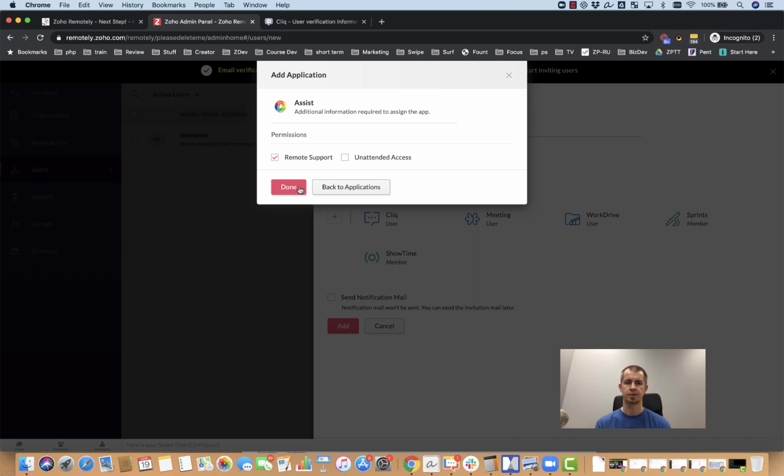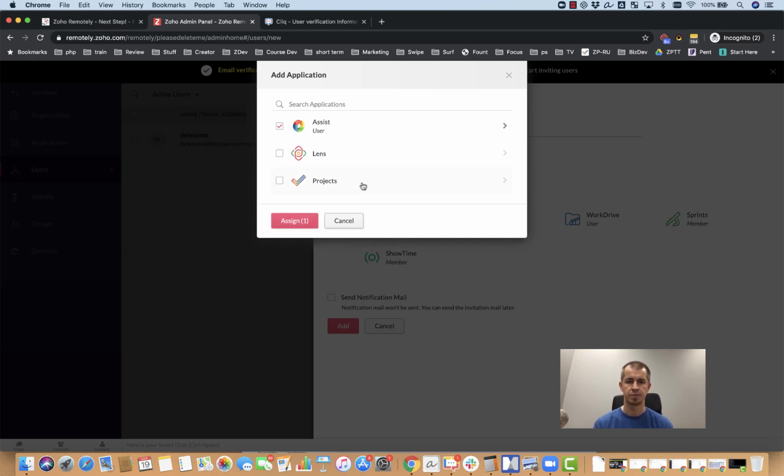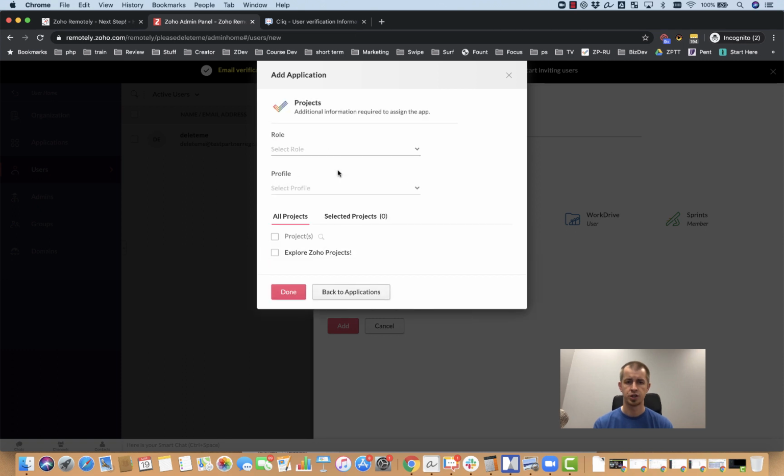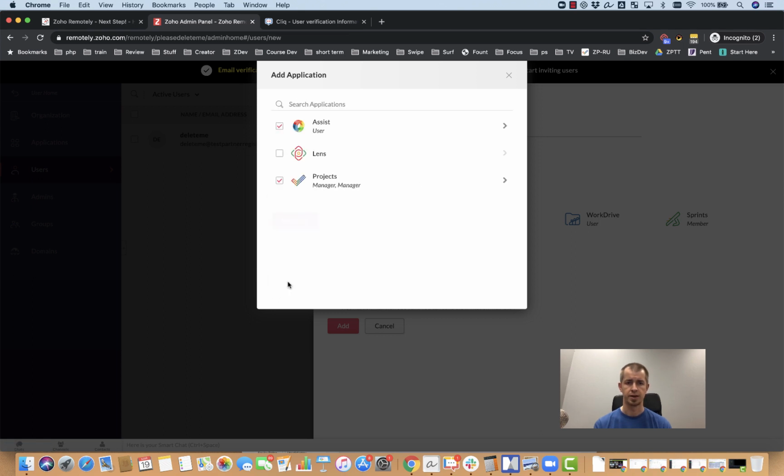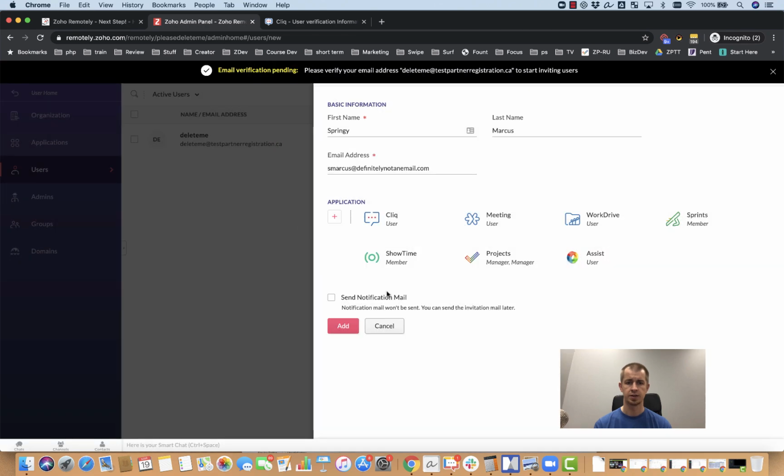Probably until we get something more formal in place, you can post comments on the Facebook page, and we're happy to help with that. All right, so I'm going to give them that one, and then maybe in Zoho Projects, I will add them to the demo project that's in there. It's going to ask me, okay, so on that, I want to make them a manager, and that's fine. I'm going to pick a manager for both, and they're allowed on that project. Okay, so now I'll assign those.